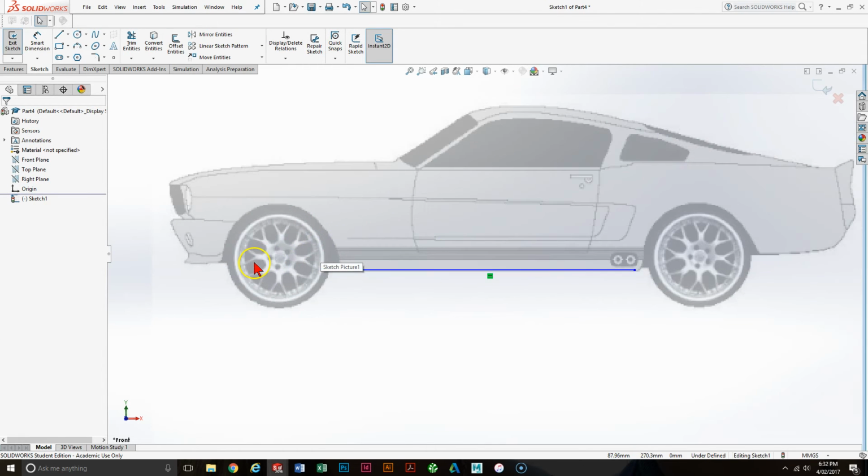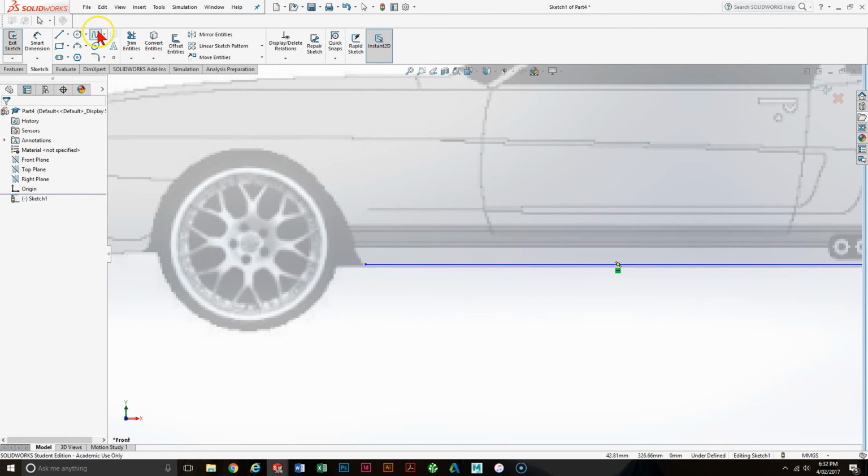The other good tool to use when tracing things like this is up the top here, the spline tool. Alright, this spline tool is really handy. It does several things. Once you get used to it, you'll love it. So I select the spline tool, and I want to go to the orange dot at the end of the blue line. We want to try and always attach to the orange dot because we need to have a fully enclosed sketch to be able to extrude it later. So we're going to go to that orange dot.